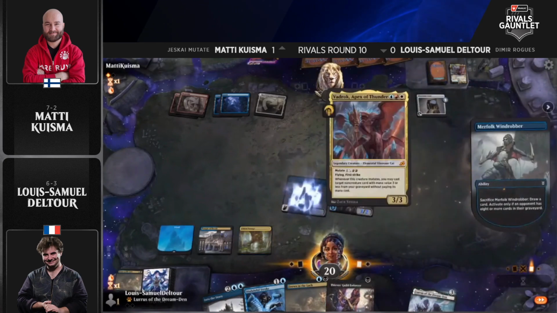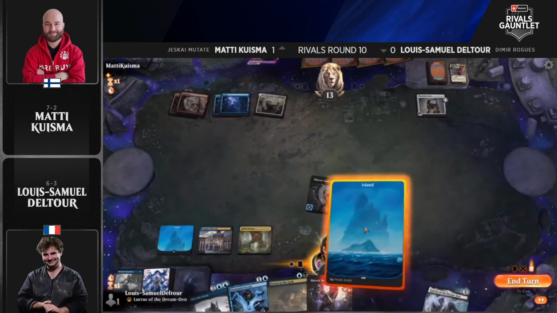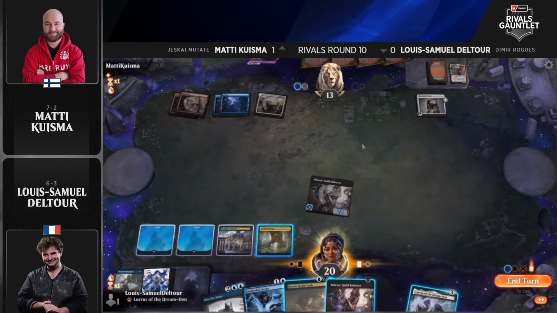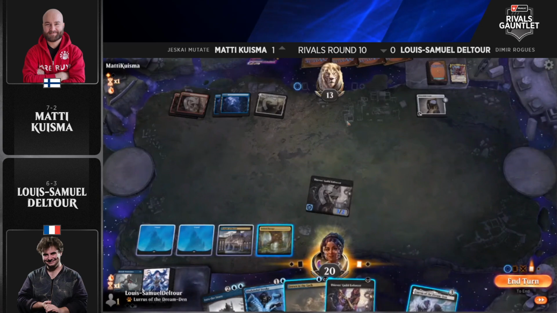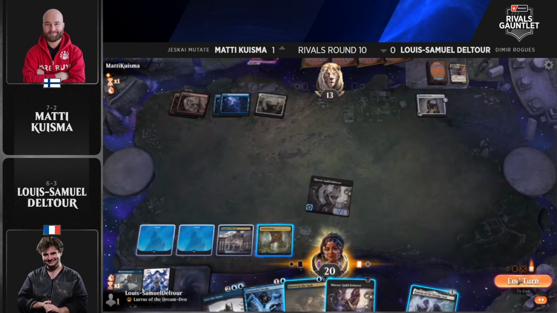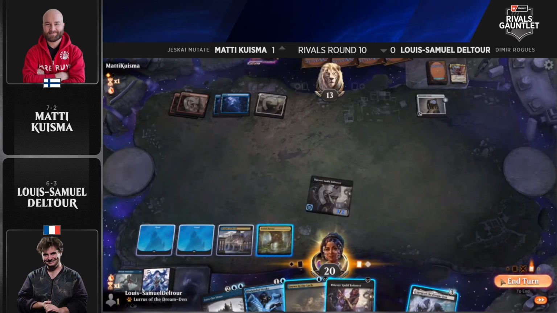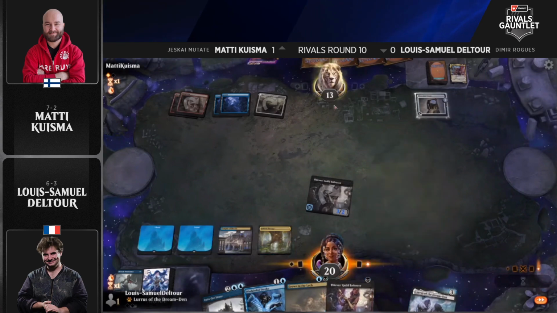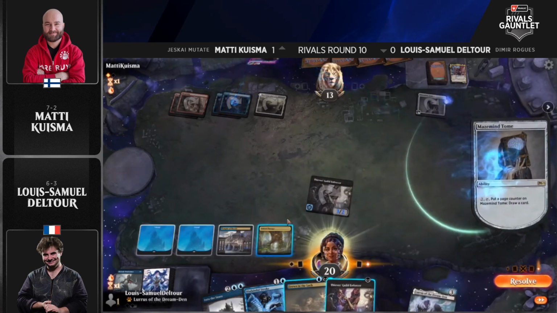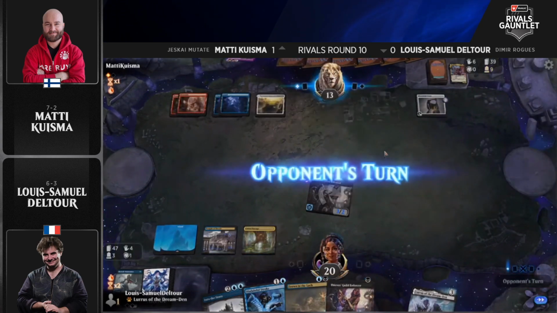That's true. The other side of the coin here is that Deltour does have a respectable clock. He's going to sacrifice the Windrobber, finds the 4th land. That's key. He's got that Into the Story ready to go as well. And I wouldn't be surprised to see it fired off if Kuisma activates this Maze Mind Tome. And from what we saw from Matti's hand before, with just 3 lands, tap out though, can you? I think you can. I think you have to. I think you have to, into the story here.